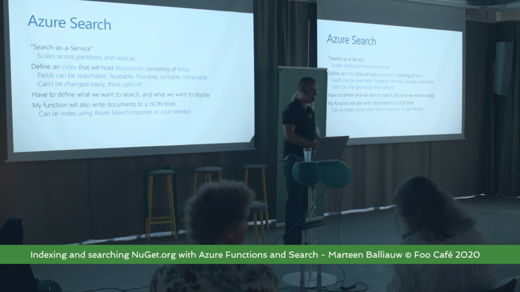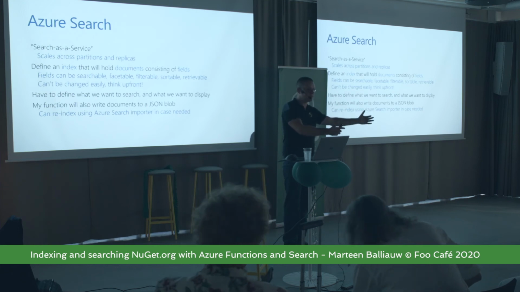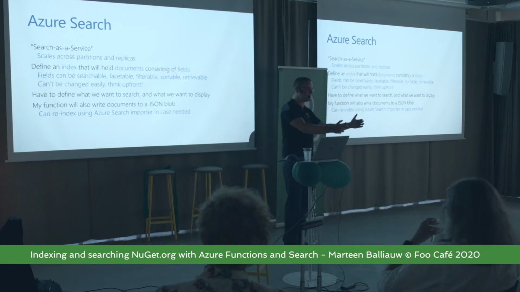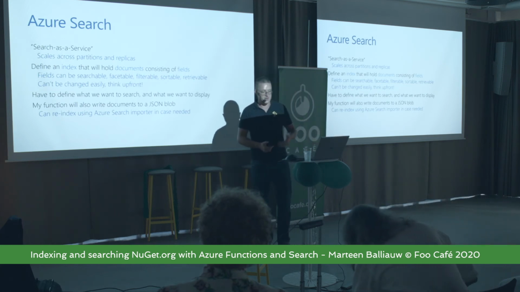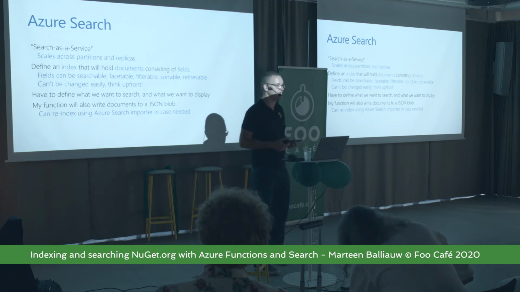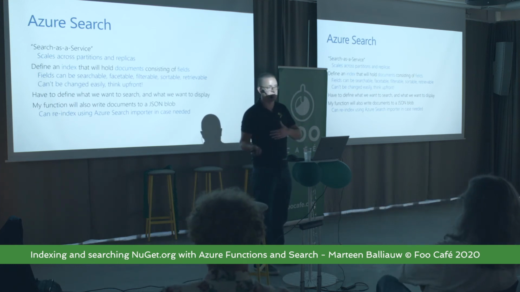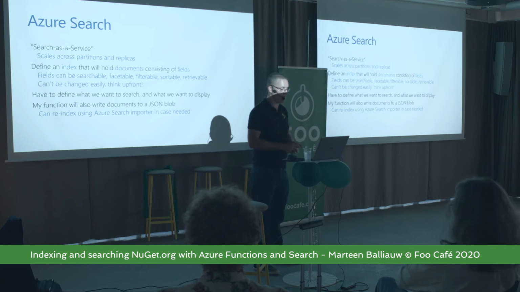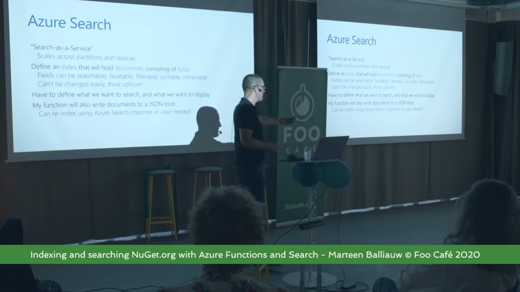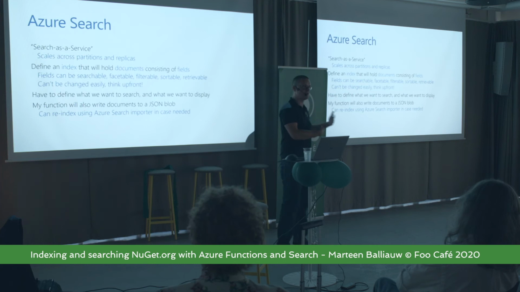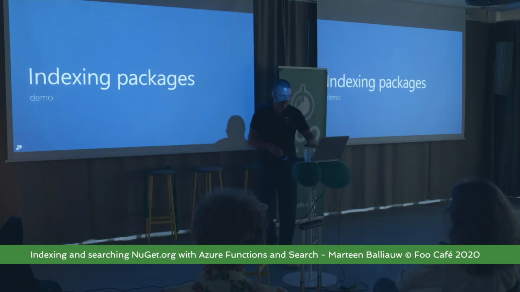So basically what you have is the service. Every service will contain one or more indexes, and those indexes will contain documents, and every document will consist of fields. So it's literally a tree of a couple of things and some metadata on whether a field should be indexable, should be searchable, and so on. So we will have to define what that shape looks like, and then simply store it into Azure Search so we can do the actual searching later on. So let's index packages.